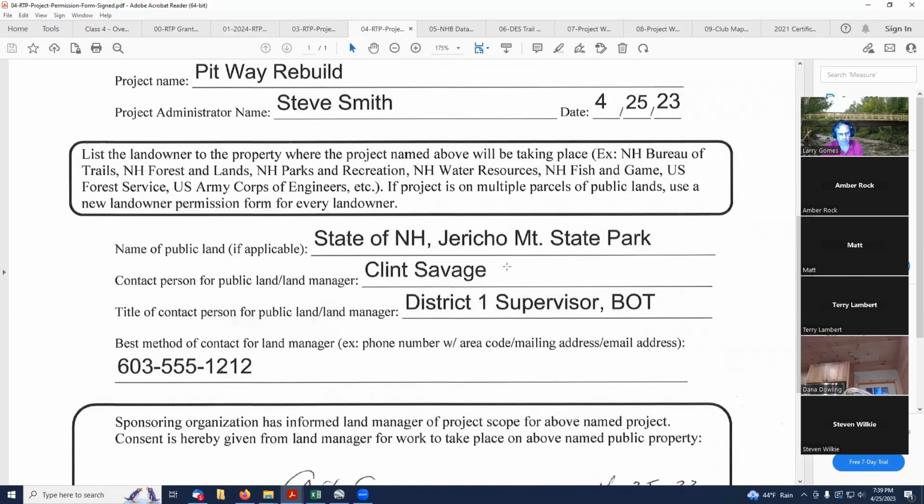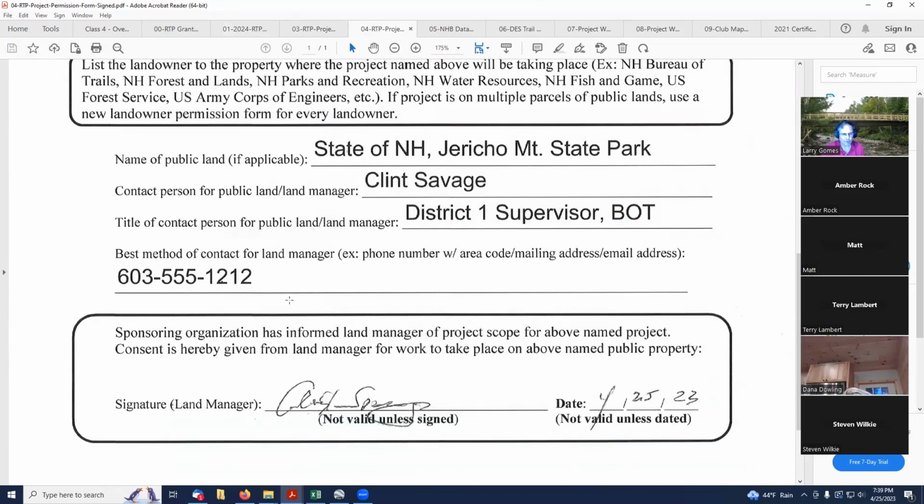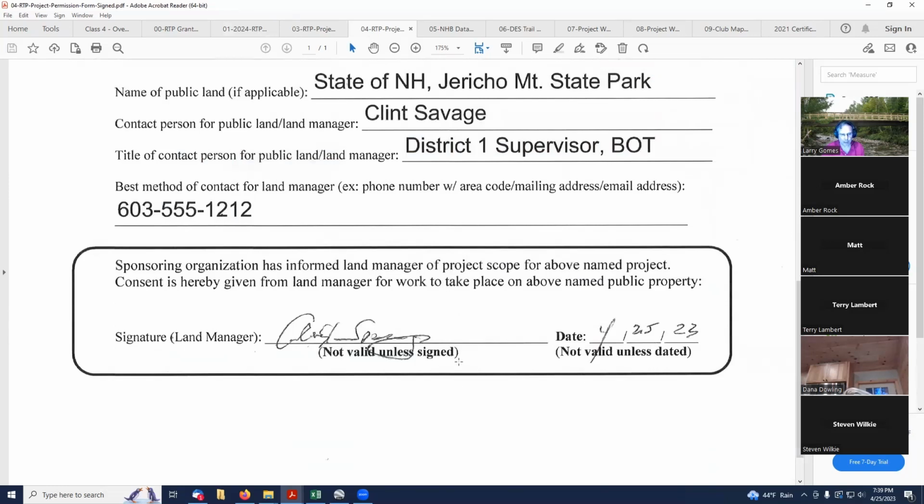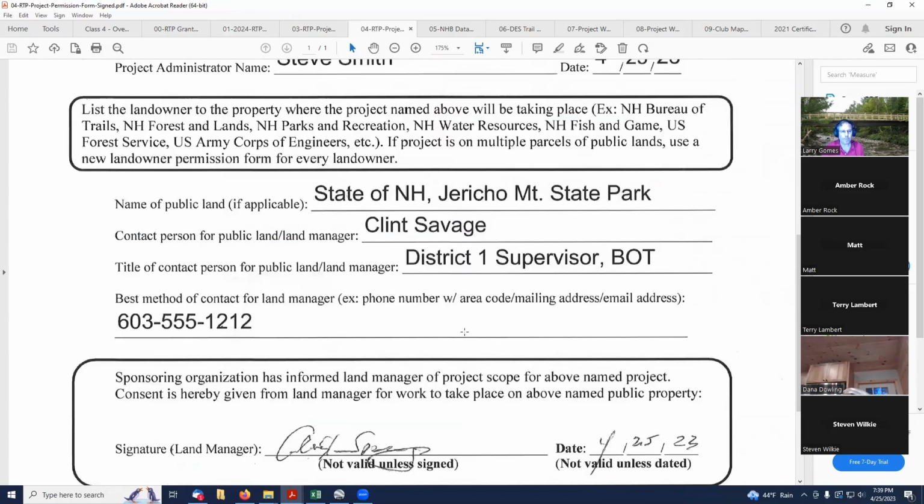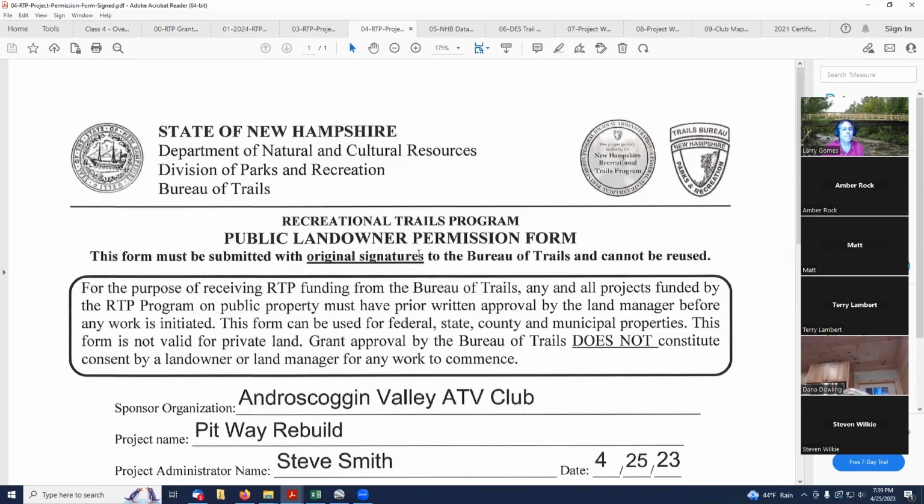I've got the contact person, my District 1 supervisor for that, his phone number, and then he has to sign on behalf of the state that he's aware that this project is going to be taking place. And we've gone over this, so pretty straightforward.